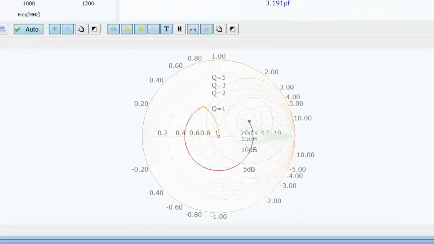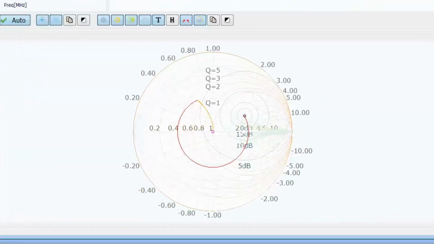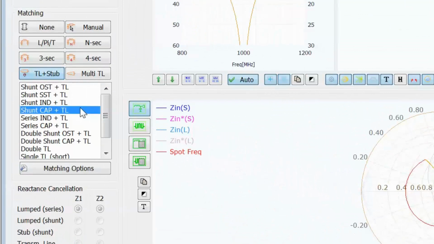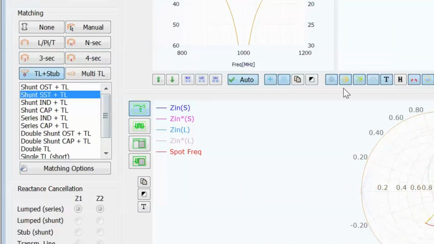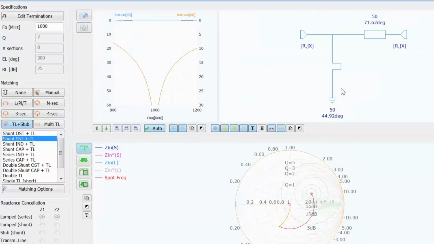And in this case, the path that was used on the Smith chart to get from one point to the other is shown correctly. This is what you should be seeing for both shunt capacitor plus transmission line, and also for open-circuited stub plus transmission line. Now let's have a look at the other configuration that we can have, and that is a shunt short-circuited stub plus a transmission line. Now look at this yet again.